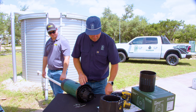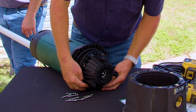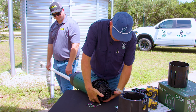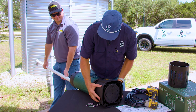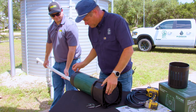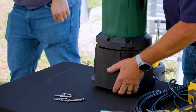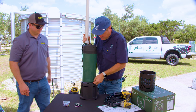We're going to place the O-ring. And that rolls all the way up to the top. We then attach the base, like so. And it should sit down. There are some fingers in there that align it. And we're going to put our hardware in.